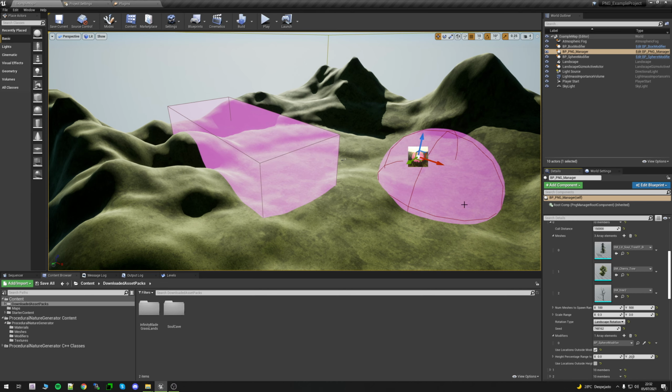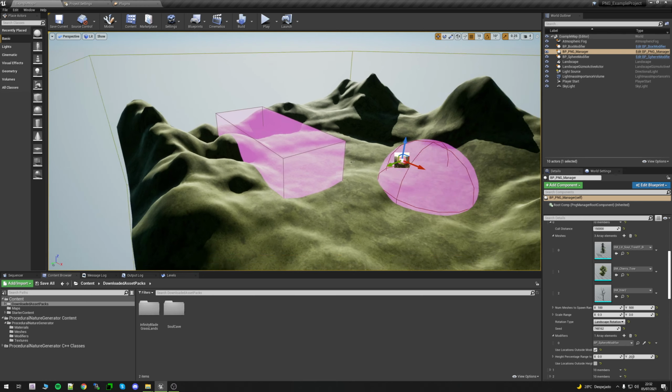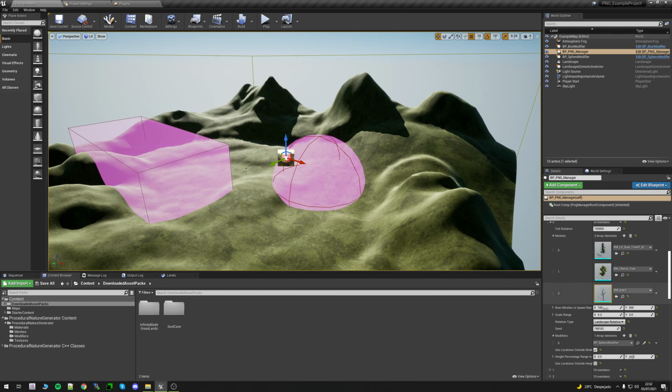Here I have configured a very simple manager with only these trees, some rocks and grass, and that's all. But you can expand it with all the assets you want.